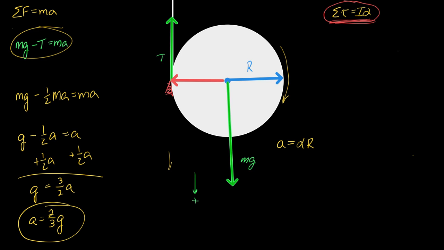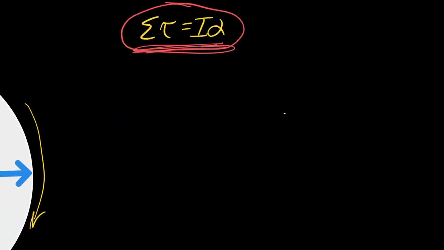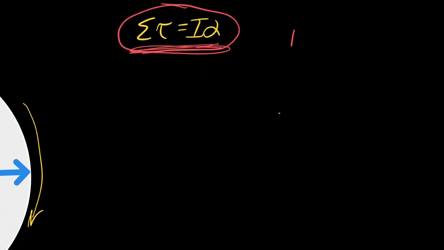Is that using the parallel axis? Well, eventually, I'll have to get there. Which side do you want to work on first? The left side or the right side? The right side. Okay, so you're right. We'll have to do the parallel axis theorem. What is the parallel axis theorem? The ICM plus MX squared. ICM plus mx squared. Excellent. So ICM is the moment of inertia about the center of mass. So that's 1/2 mr squared.